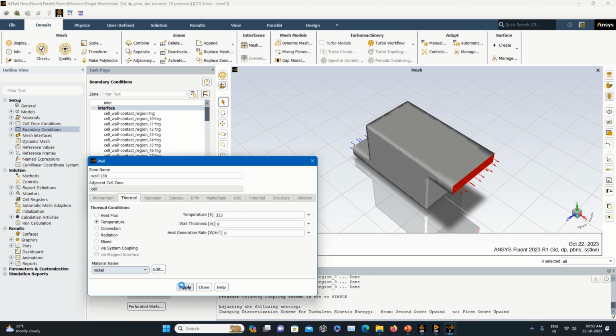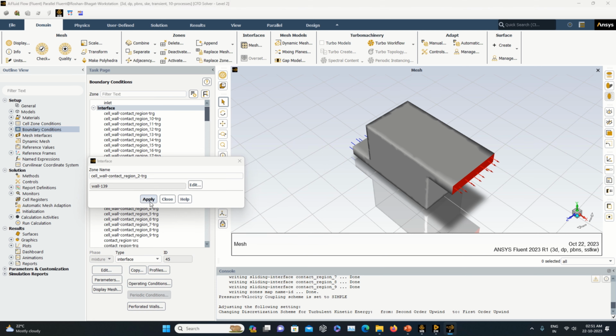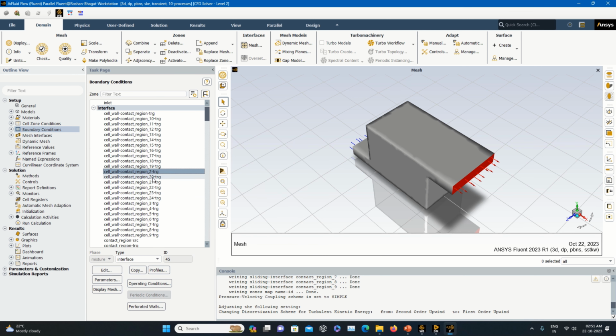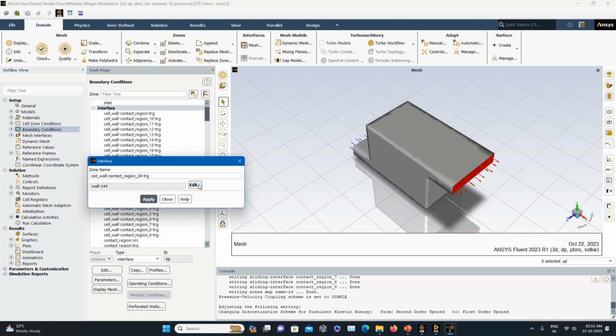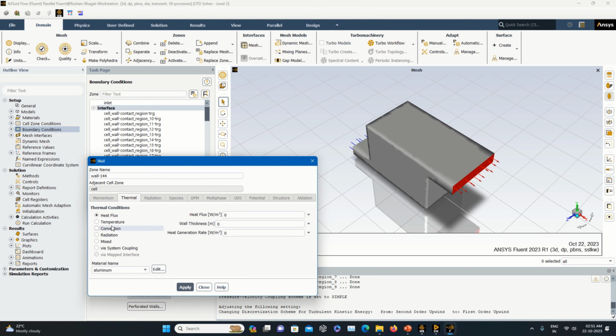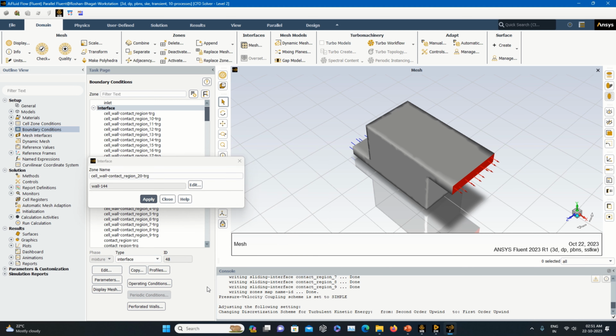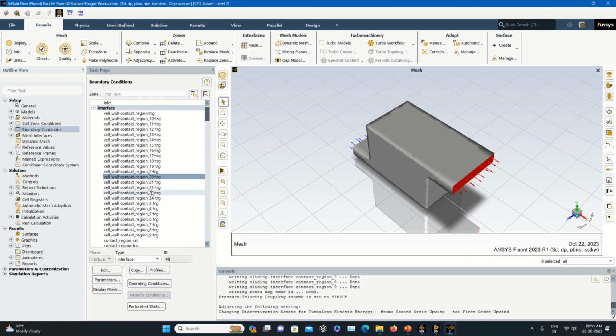So let's make it nickel, apply, then close. So let's go with this one. Temperature, let's put it 333 Kelvin. Nickel, apply, then close.